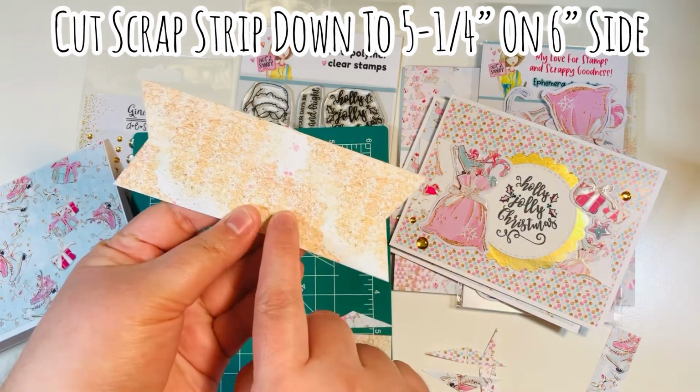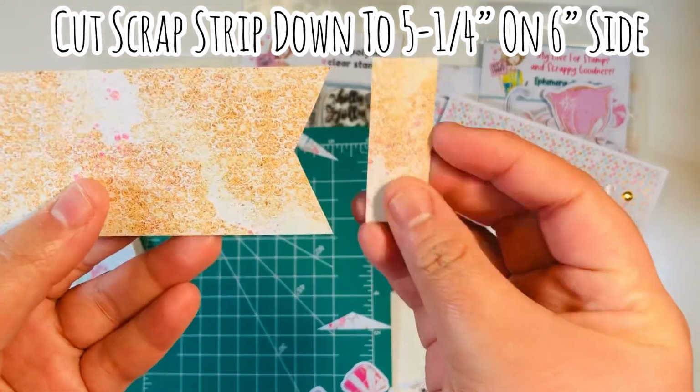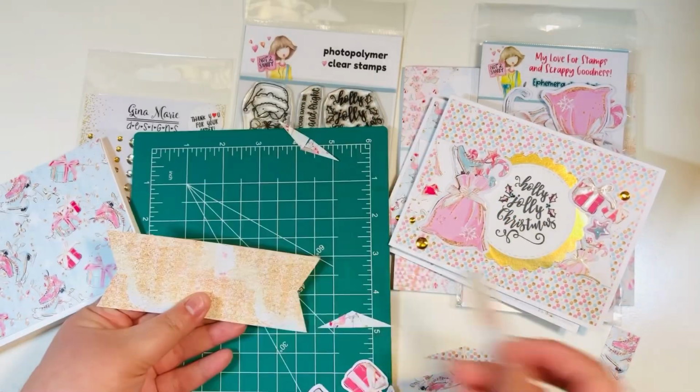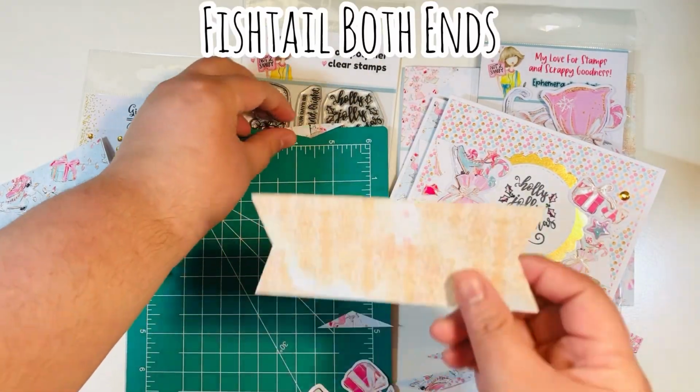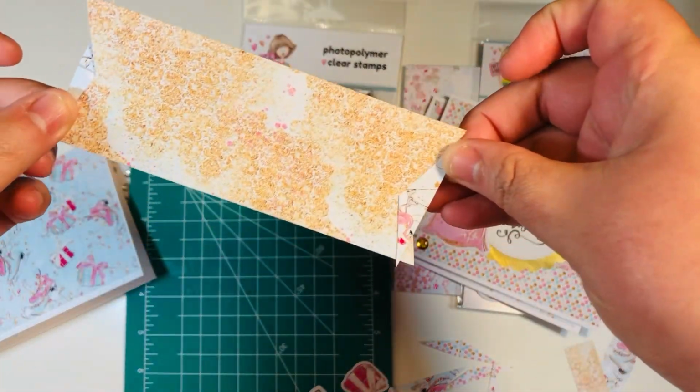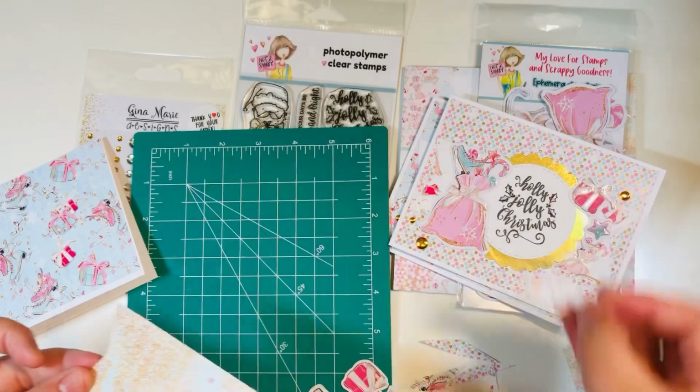Then we'll have a long strip. You just cut that one down at 5 1/4 on the 6-inch side. You'll be left with a little bitty scrap. Again, I'm going to put that on the inside of my card. And then all I do is add fishtail banners to both of the ends. So you just cut a little line right in the middle and then join the 2 ends to make your little fishtail.